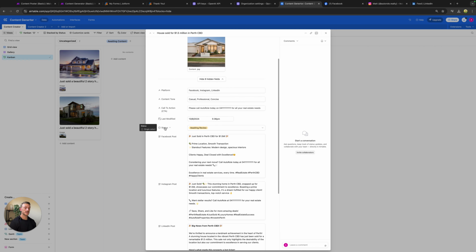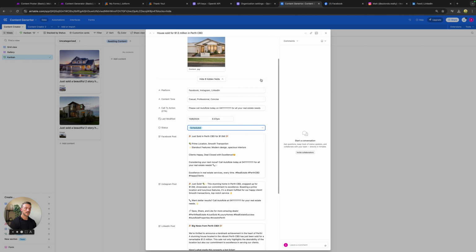So here you've got the status. If you remember earlier on in Airtable, we had that little box that said status equals scheduled. So when status equals scheduled, it searches records and prepares it to post. That's what we're going to do now. I'm happy with all of this text, so I'm going to change the status to scheduled. What this does now is it alerts Airtable and it starts posting the content.